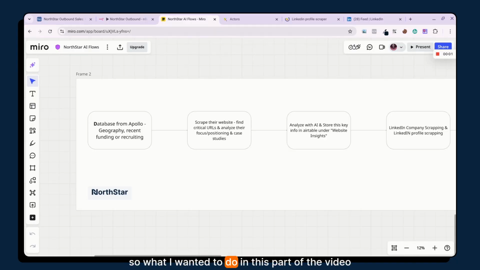So what I wanted to do in this part of the video is to take you through the setup behind the scenes, so you can see how I've thought about getting three parts of our outbound engine to work. The first one being hyper personalization, the second one being right timing. So we are very confident that this company has the need for the product we're trying to sell, or the outcome that they're trying to achieve, and they're stuck today. So we want to have some kind of measure around timing, that we are on right timing, so to speak. And the third thing is adaptive CTA.